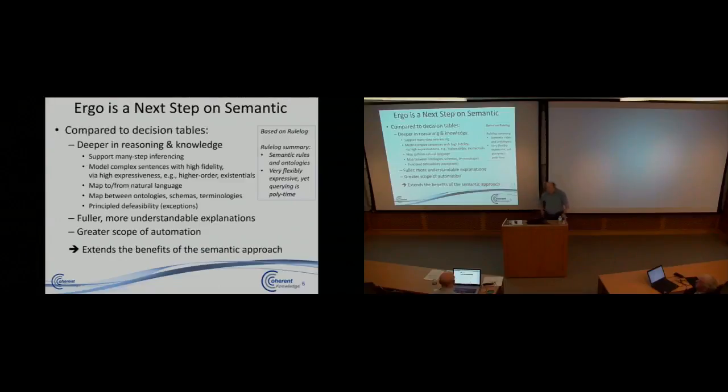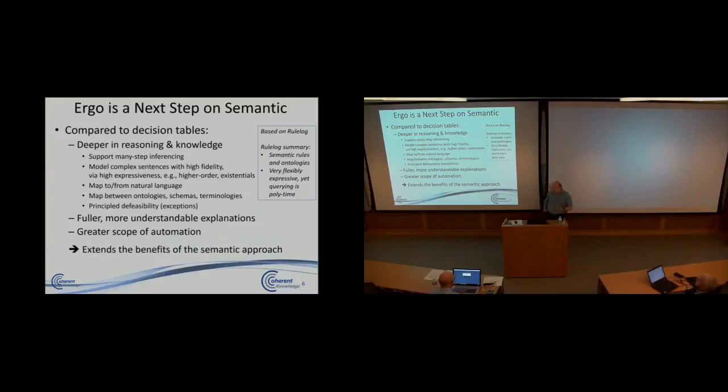Okay, now, a next step here is getting deeper on the reasoning using our Ergo technology based on RuleLog. One is able to support many-step inferencing, model complex sentences with high fidelity, using high expressiveness such as higher order syntax, existentials, and quantifiers, map to and from natural language, map between ontologies or terminologies and schemas, and be able to manage exceptions in a principled manner using defeasibility.